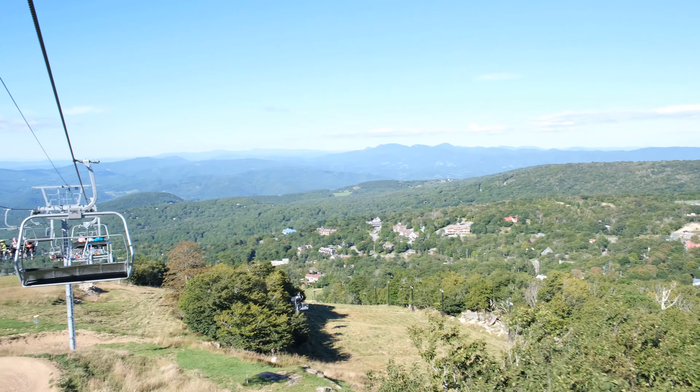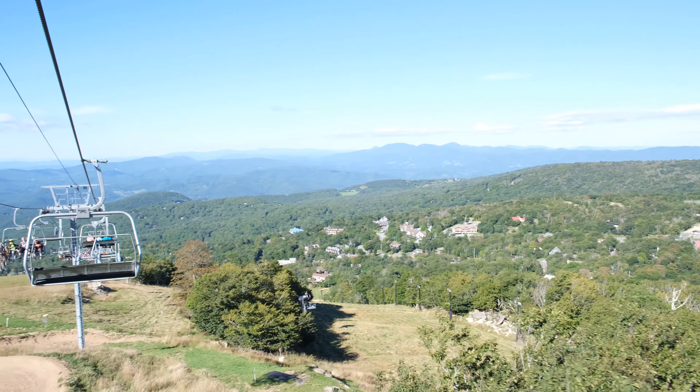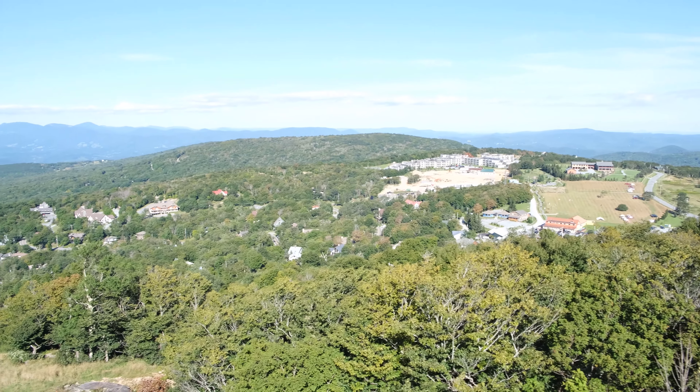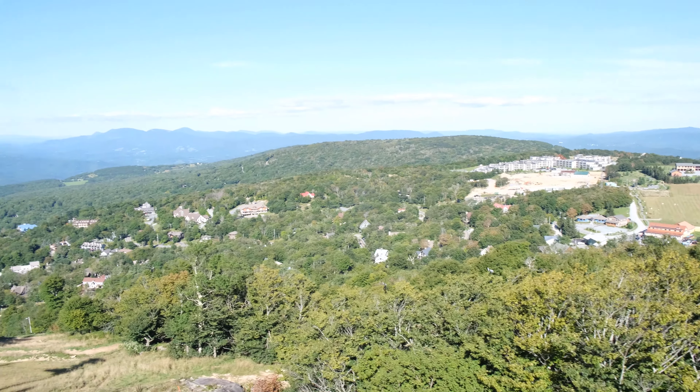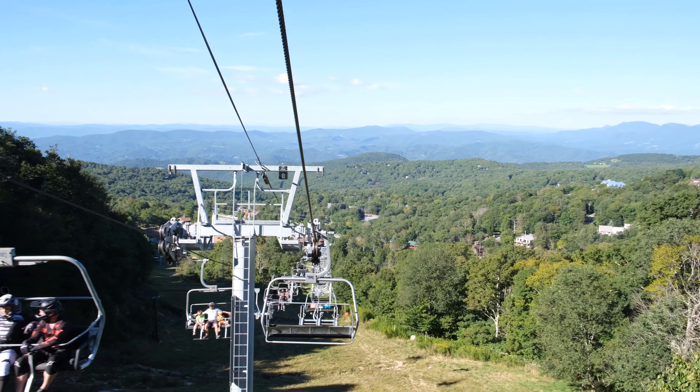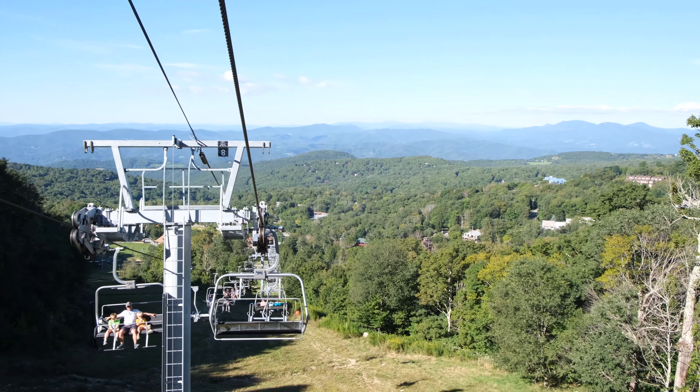A cool thing about taking the chairlift up to Beech Mountain is that once you get to the top, there's a cool little picnic area. There's a bar that will serve beers if you're into that kind of thing. And you can just kind of sit back in one of the comfy chairs on the deck or stand over the ledge and check out the great views, enjoy a nice drink, and just sit back and relax. There's an area behind the hut that's got open space great for people who want to throw down a blanket and have a picnic. There's also numerous mountain biking trails and access to some hiking areas as well up here.